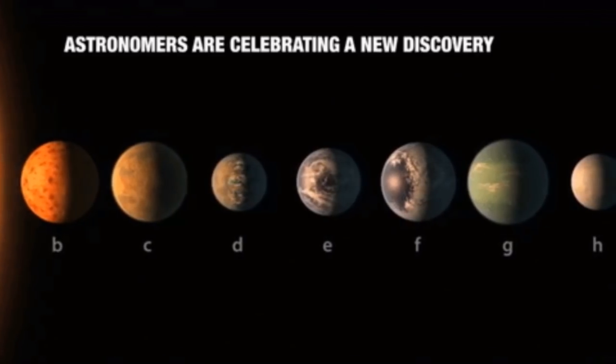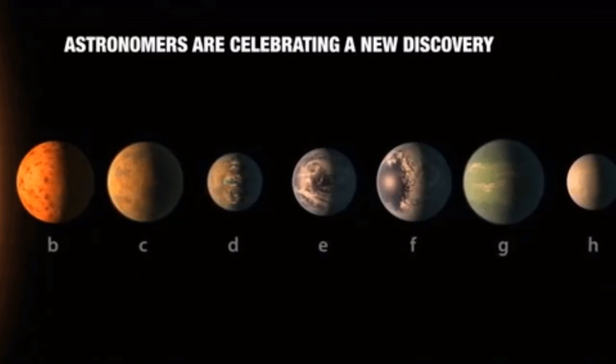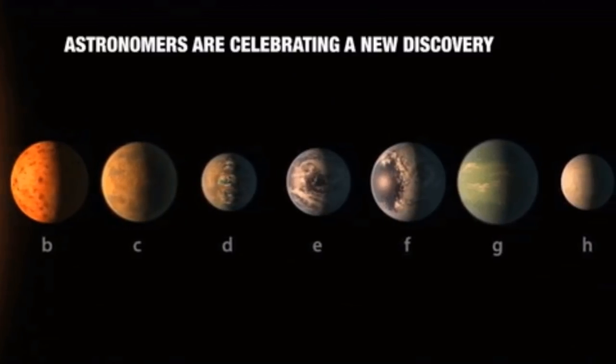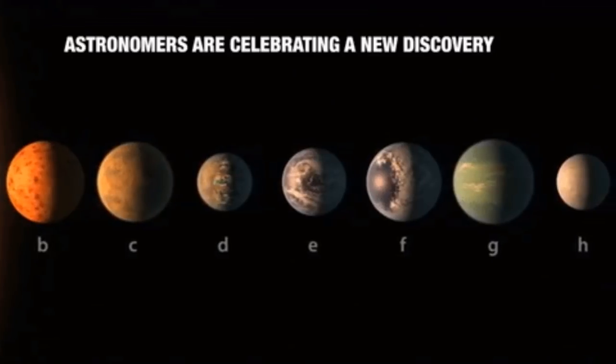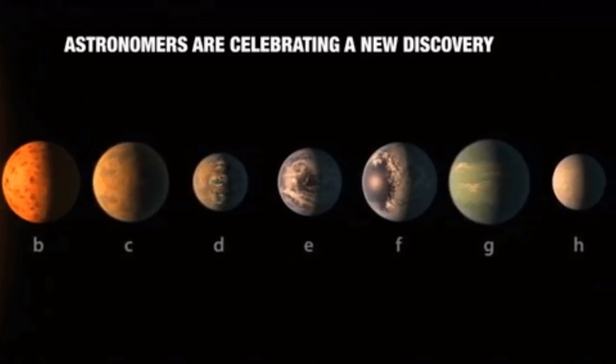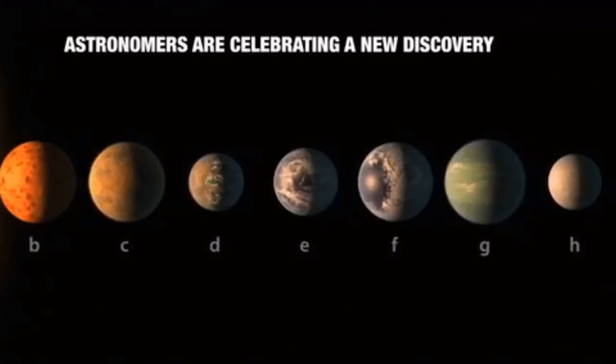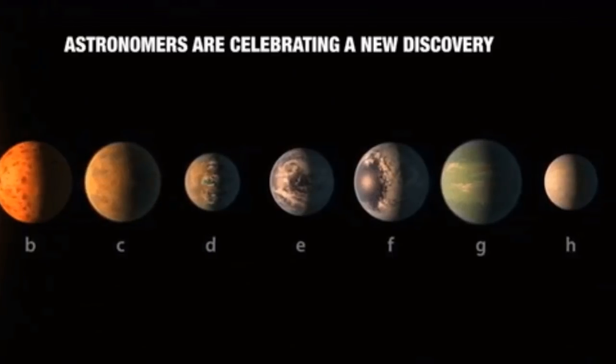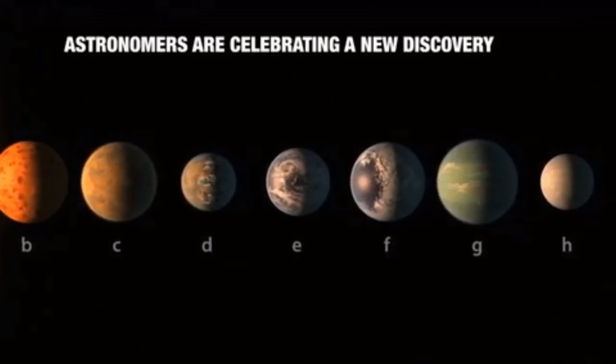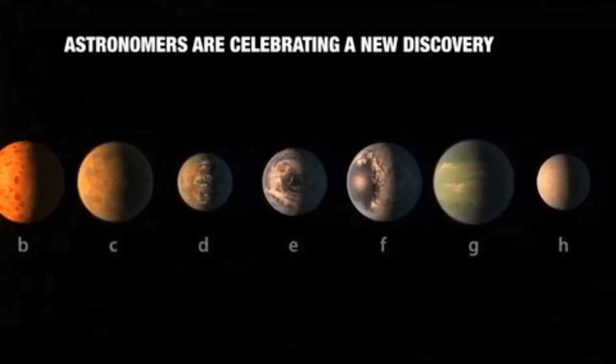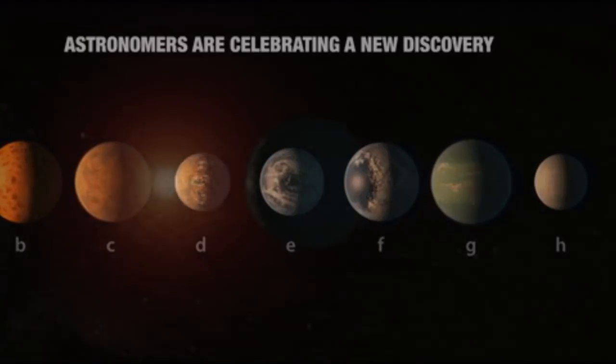And although we thought the third, fourth, and fifth planets are in the Goldilocks zone, who is to say that our alien neighbors can't live outside the comfortable zone? Maybe the second planet outside the Goldilocks zone offers some super hot real estate deals they just can't resist.